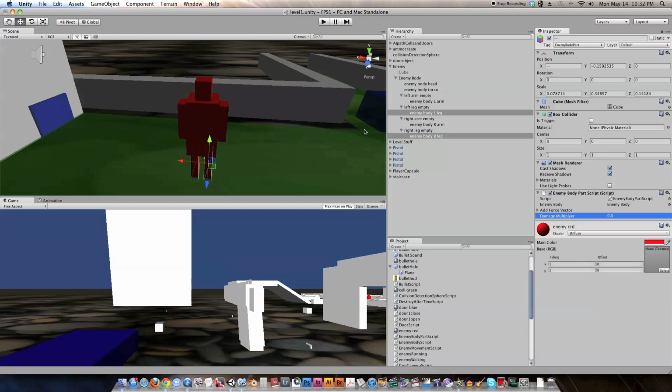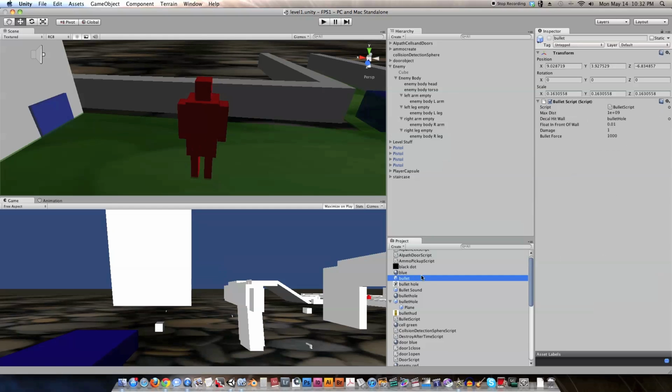Now I want to go to the bullet. Where is my bullet prefab? Here we go. And for damage, I'm going to set this to 0.5. Let's save all of that and give it a test run.